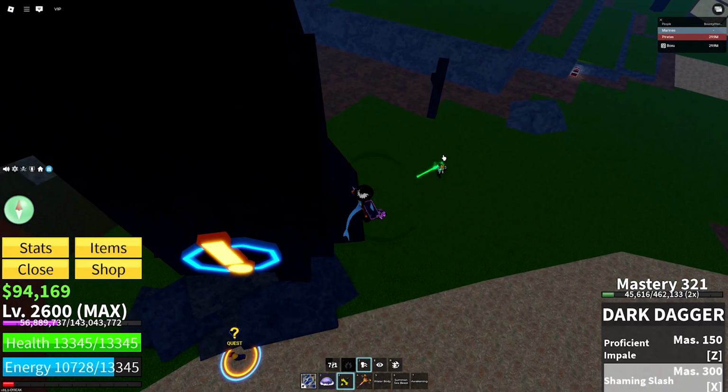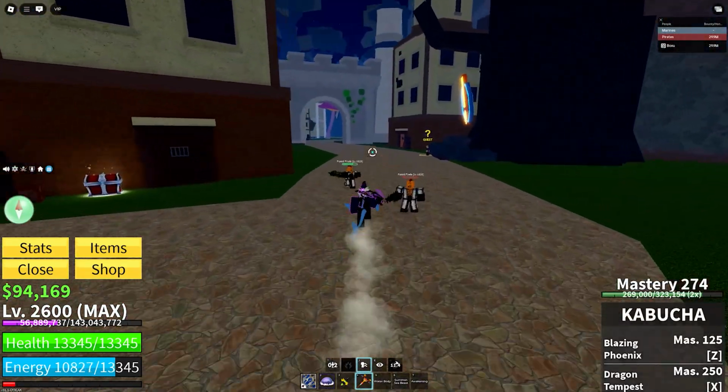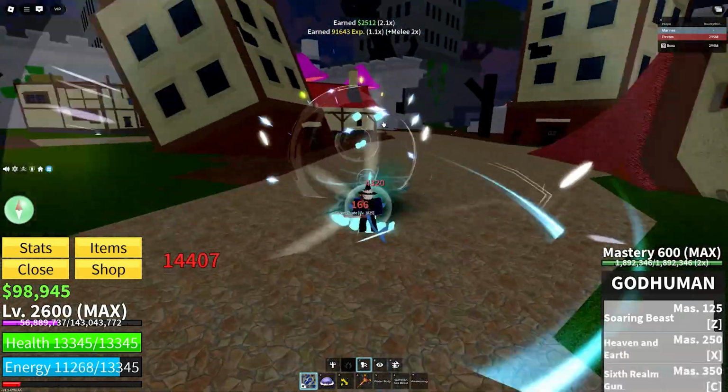Another one we have is Dark Dagger, and Dark Dagger is honestly like a straight combo sword. I don't think you really freestyle with Dark Dagger. You hit combos with the Dark Dagger. You do not just freestyle with it.